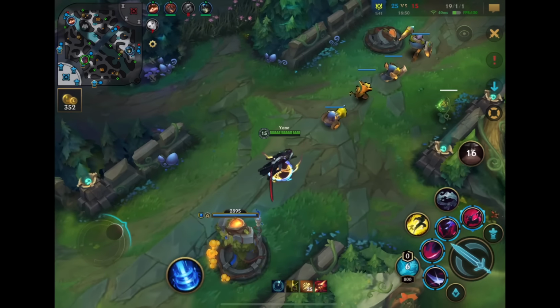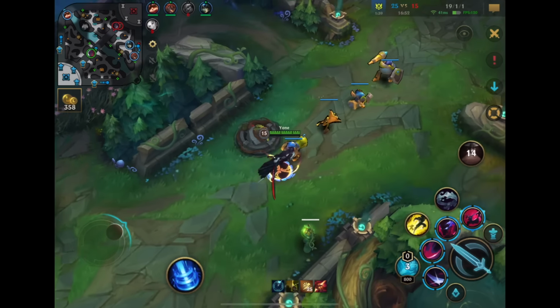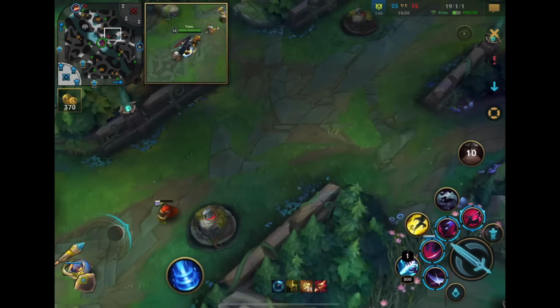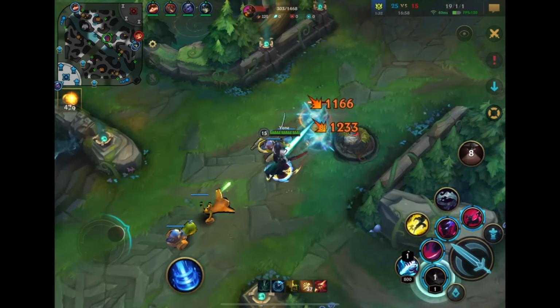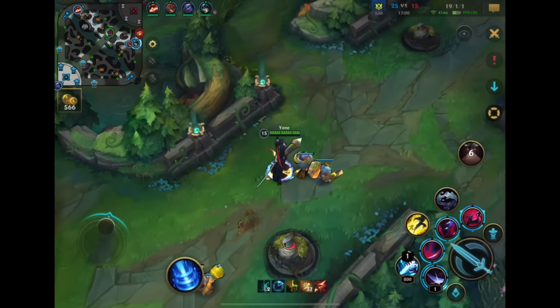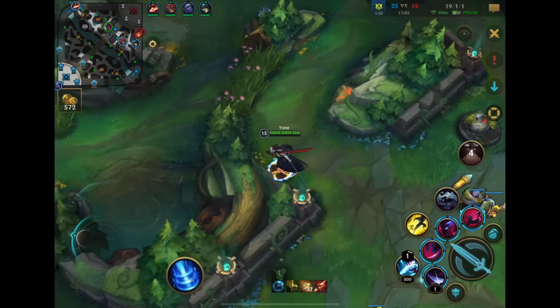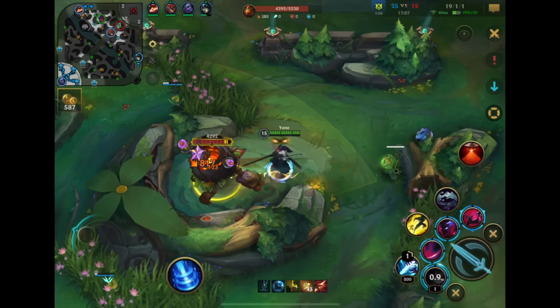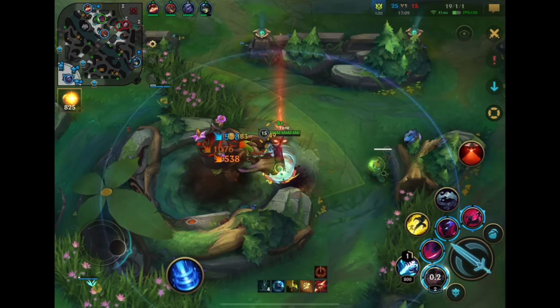He just goes Blade of the Ruined King and beats up the bruisers. And Yone in general does really well against melee champions because his first ability is like a ranged auto attack, right? And I think it's actually longer range than Yasuo's first ability too. So he can really abuse that versus melee champions.